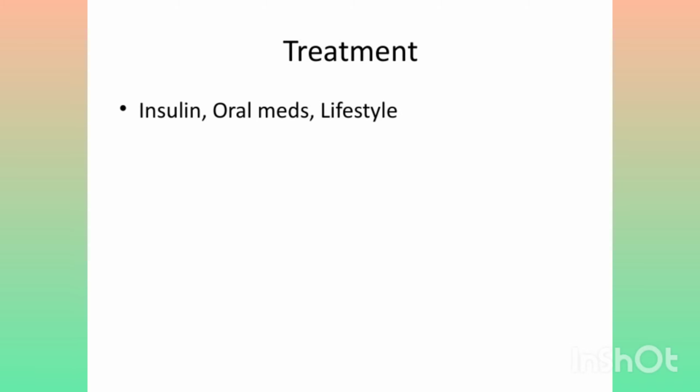Now, when it comes to treatment options, there are a few main approaches to consider. First, we have insulin therapy, which is essential for many people, especially when other methods aren't enough to control blood sugar levels. Then, there are oral medications, which are often the first line of defense and can help manage the condition effectively. Finally, lifestyle changes play a crucial role. They include adjustments like diet, exercise, and weight management that can make a significant difference in controlling diabetes. Combining these approaches allows for a comprehensive treatment plan tailored to each individual's needs, helping them stay healthier and more in control of their condition.